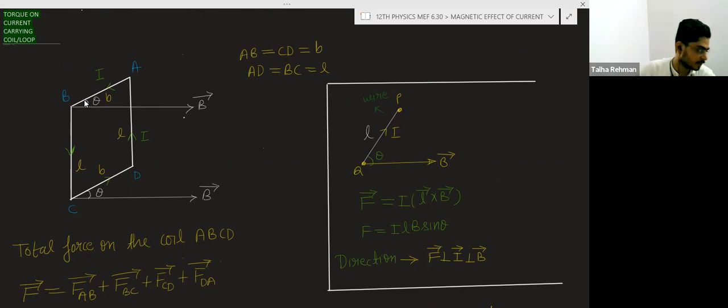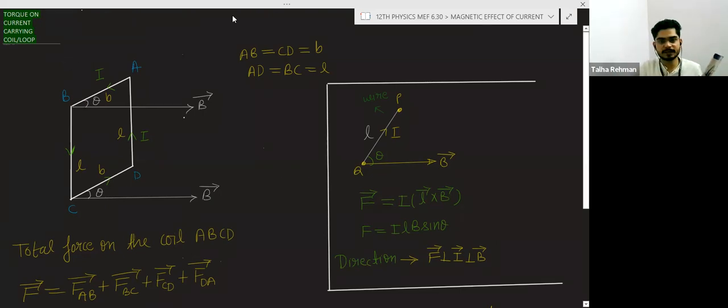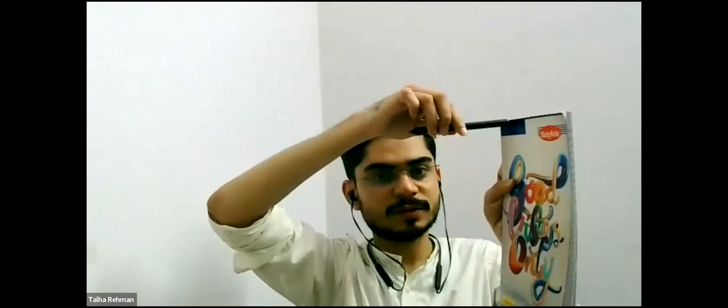So this coil is like this. Suppose the magnetic field is in this direction along the x-axis. You have to imagine this. This coil is like this, and now the coil is rotated like this, and this is the direction of the magnetic field. This is the coil, and this is the direction of the magnetic field. See here, this is the magnetic field, and this is the plane of the coil. Both are making an angle of theta.